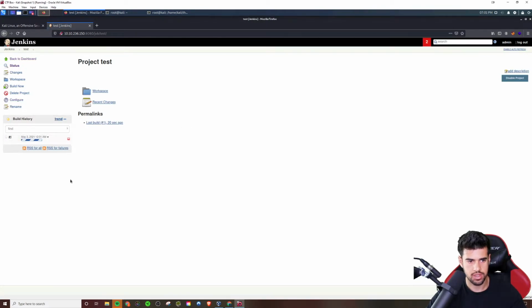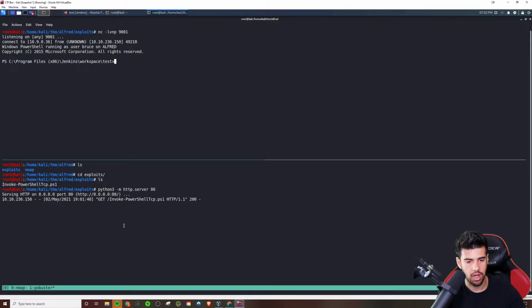So it looks like it still hasn't run. Normally I do remember it being a little quicker. Yeah, so it is scheduled to build. It is being a little bit slow at the moment. Oh, okay, it's hanging because we have our shell open. That's why. Didn't realize that, of course.